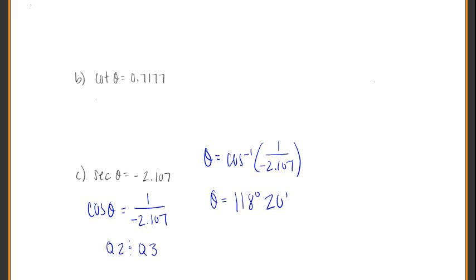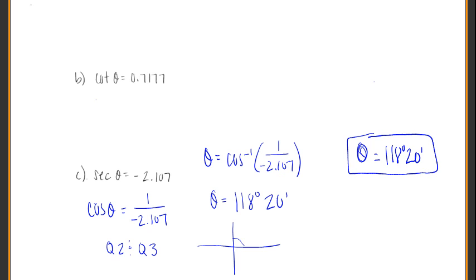Alright, and we want to convert this. Where is 118 degrees and 20 minutes? Well, if it's 90 over to there and 180 to there, it looks like 118 is actually in quadrant 2. So there's part of our answer. Actually, we can finally consider 118 degrees and 20 minutes as one of our answers. So I'm going to box that up, call that finished. Now all we have to do is figure out how I'm going to go about this for quadrant 3.